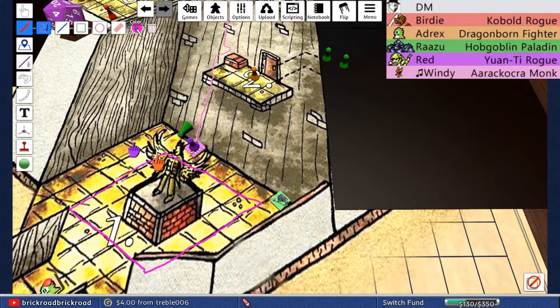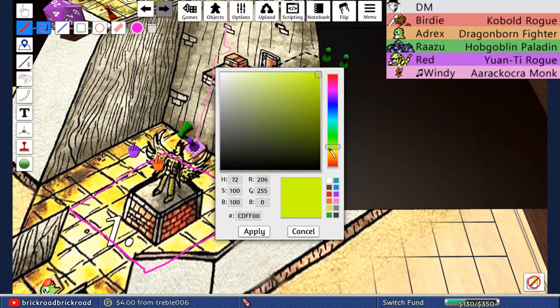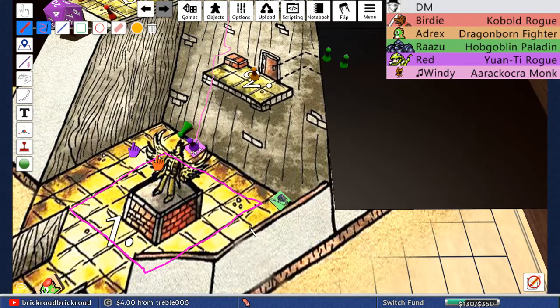15 radius sphere. We're going to make this orange because the monster that threw it is orange. He can drop it right here. So that reaches out about to here. All the way to the wall. I get both of you in the sphere. Something comes clattering down through the matriculation. And it hits the ground and bursts open, sending razor-sharp spikes out into a 15 radius sphere. I need both of you, Red and Raazu, to make a dexterity saving throw. Are these magic spikes? No, they're not.